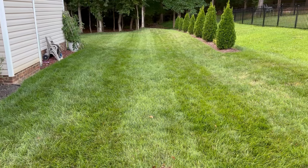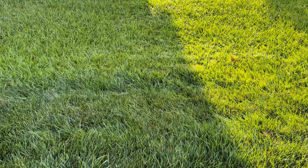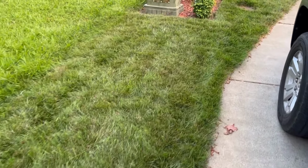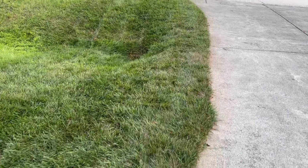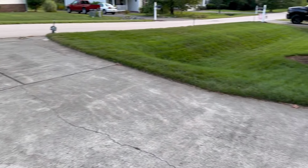Because everywhere you spray that stuff, it's going to get darker. So there's the side. And again, here's the comparison like we did this morning between the neighbor's line and my line. 100% looks darker. I mean, there's no doubt about it. But I don't know. Maybe I'll take a snapshot of what earlier looked like. So there's that. I did water some in the evening as well because I'm still getting some dry spots up here. This is not a lawn review. It's getting a little shaggy, but yeah, it does look better, but I'm still getting some of these areas that are still stressing out. So, but it does look darker, so the liquid magic works.